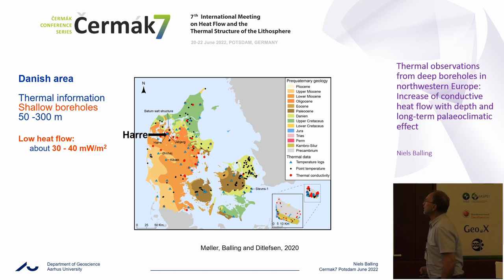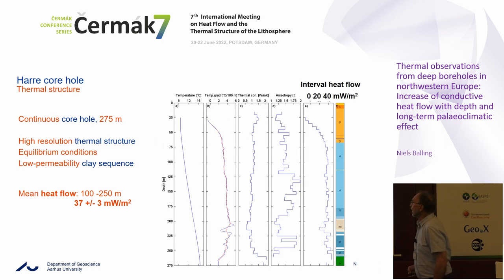One example is from the Har borehole drilled to about 300 meters, where we have very detailed observations. This was a borehole of my own drilled for the purpose of studying high-resolution heat flow at shallow depth. From a more recent temperature log, tens of years after drilling, we see the temperature even negative in the top part — this is the recent warming. We have thermal conductivities measured with a needle probe conductivity anisotropy method, with five to ten points per meter. We were able to have interval heat flow down to about five meter intervals, giving a mean value of 37 milliwatt per square meter.